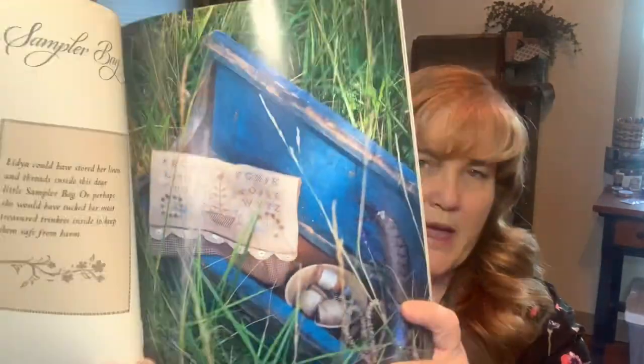So anyway, My Name is Lydia, Stacy Nash, and this is from 2013, but I'm pretty sure it is still available. And it looks like there's probably a good, I mean, look at this. This was a hard one. I wanted to do this one too. And this is just called the Lydia Corker Sampler Bag. I think there's probably a good 8 projects in here, all based on a sampler that Stacy has. Yeah, 8 or 10 projects, pins, quilt, pin keeps, quilts, pocket rolls, strawberries. Beautiful, beautiful book.